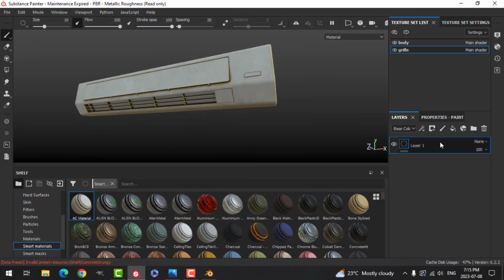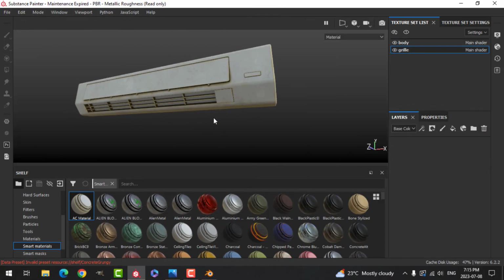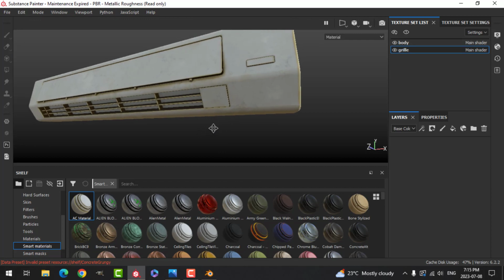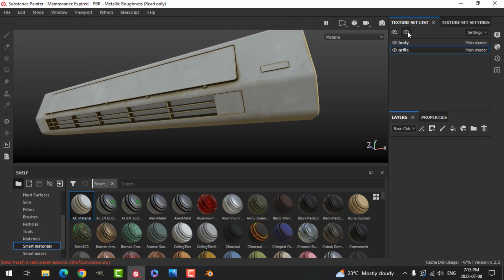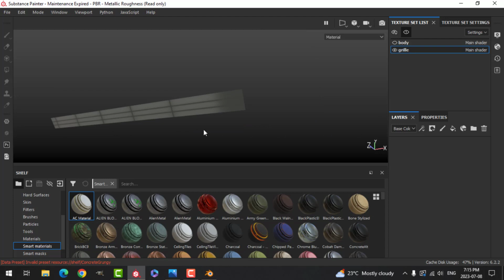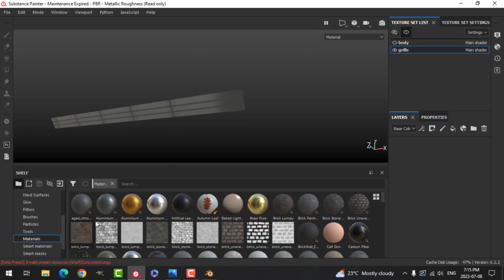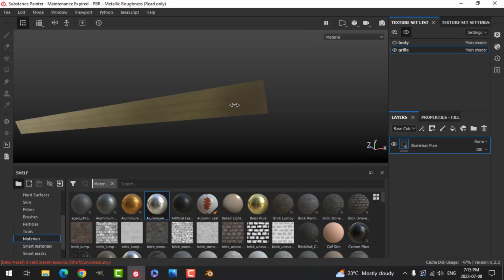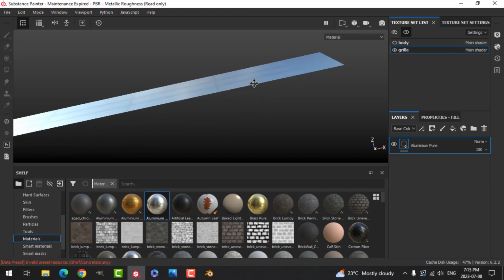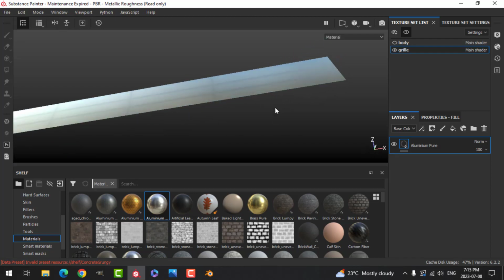All right, we're going to come over to the grill now, and we're going to work on this thing in here. And if I want, I can isolate it, and I might just do that. And that's the shadow from the ambient occlusion that went on here, because when I baked it, it was already inside there. Okay, I'm going to come to materials. I'm going to drag this aluminum on there. I'm not going to see much. It's just I want it to be a metal.